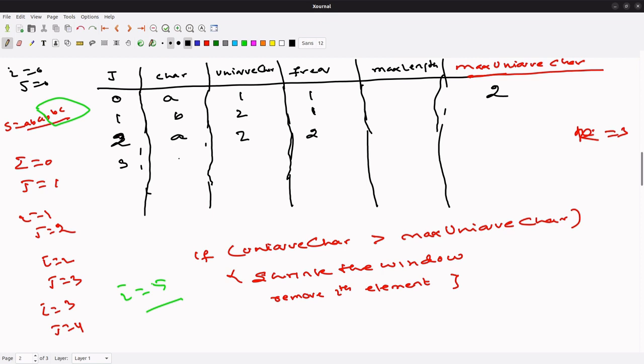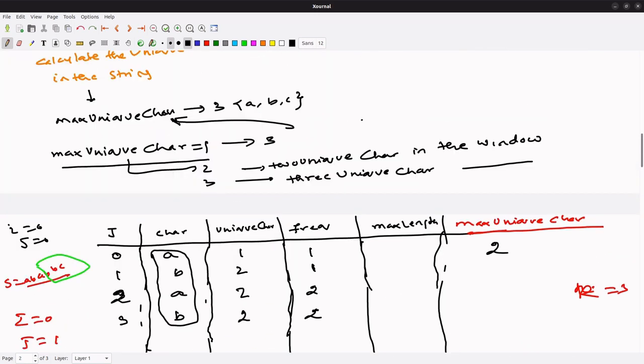J is equal to 3. Now what is the character? B. Again we got b. In this window, we have a total of 2 unique characters, right? Condition is satisfied. We don't need to shrink, we just need to expand. So what is the frequency? We have 2 A's, 2 B's in this window, but the condition is still not satisfied.